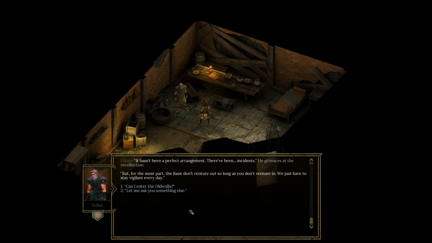Not that Calvina should need to ask for permission, but she will extend a courtesy to this old man and show some respect. If he says no, well, we'll be going in anyway.